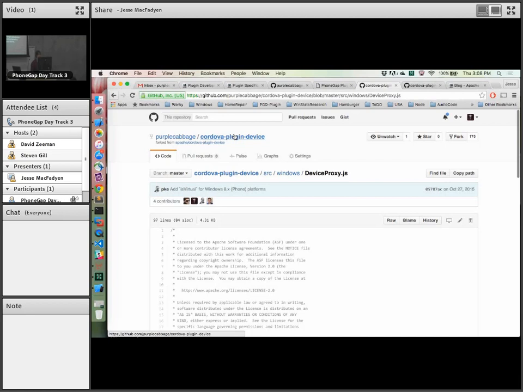But the way it does it right now is it actually calls native, it asks native to do it, and then it passes back to JavaScript. And in reality, all of this information is known as soon as the plugin is initialized. So if somebody wanted to actually do a meaningful contribution, this would be a great one.